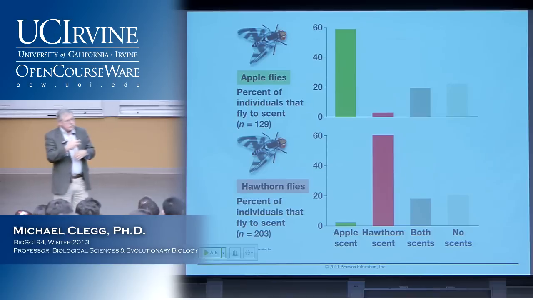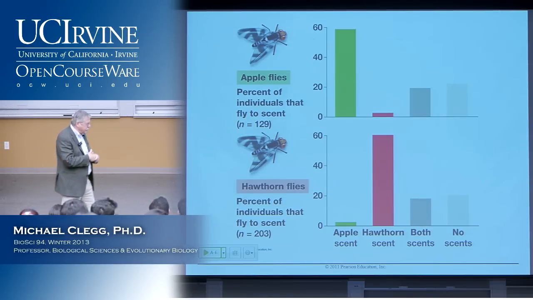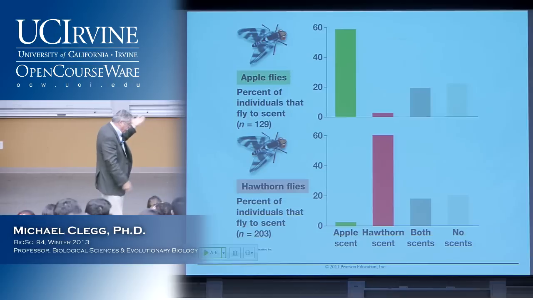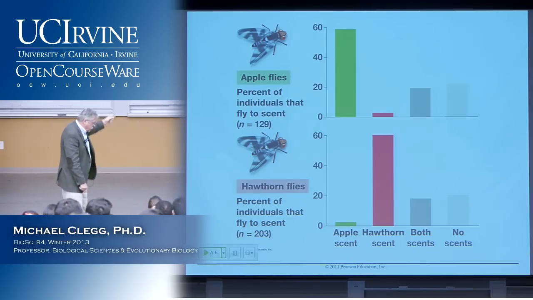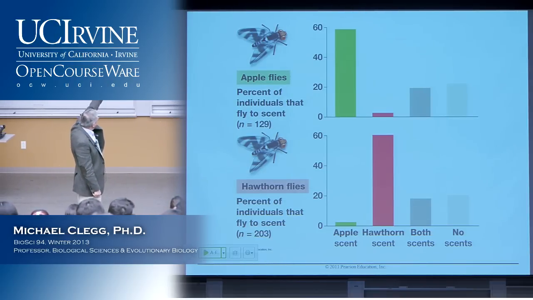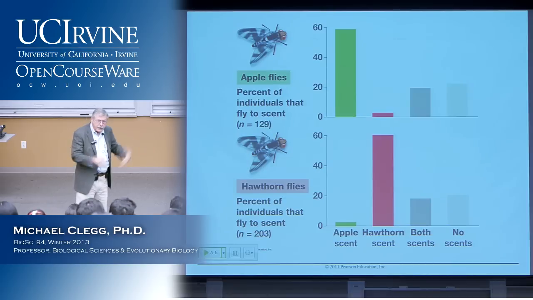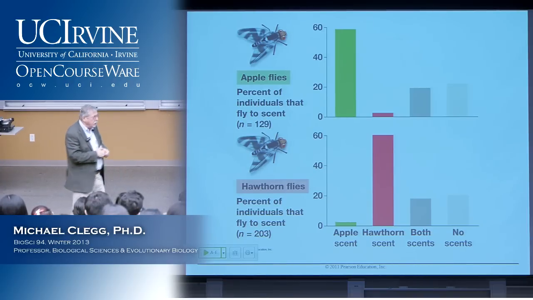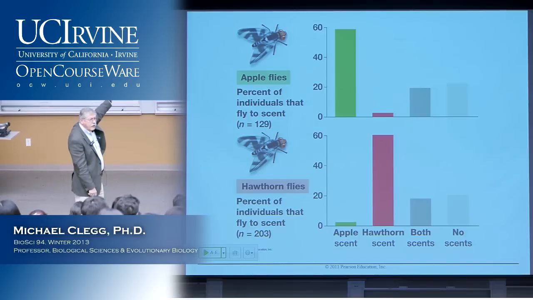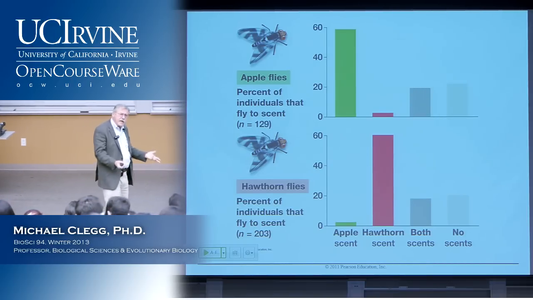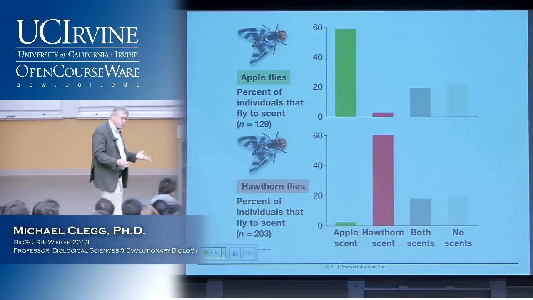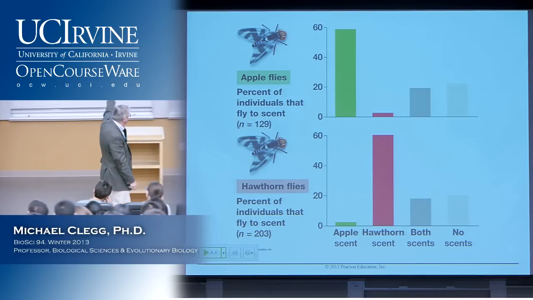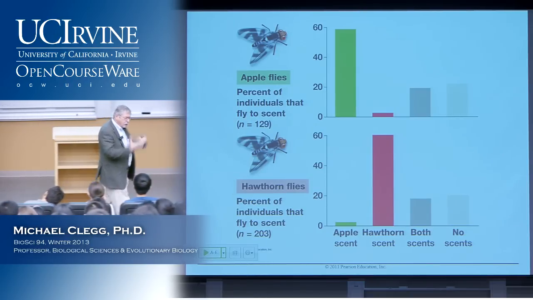But when the ability to look at DNA developed, some investigators asked, where did the apple fly come from? Did it come with the apples, or did it emerge as a new population de novo in North America? Well, it turns out that it's genetically almost identical to the hawthorn fly. Hawthorns are native to North America. They also produce a fruit, and the hawthorn fly has a similar life cycle.